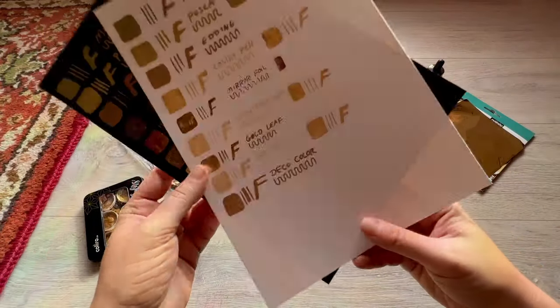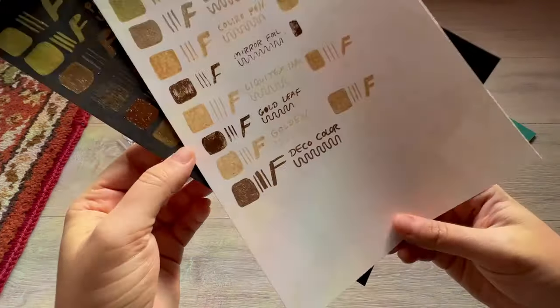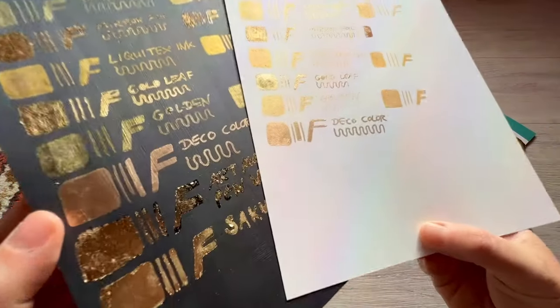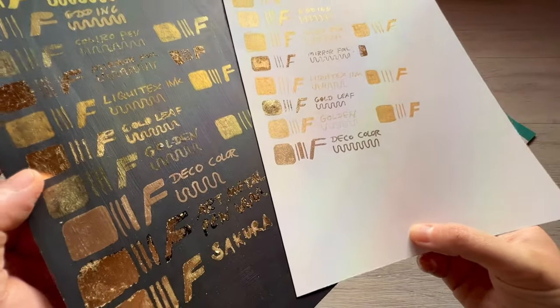It's not worth it. Then we have gold leaf, real gold leaf, just as a reference. Gold leaf is incredible, absolutely beautiful, absolutely lovely.